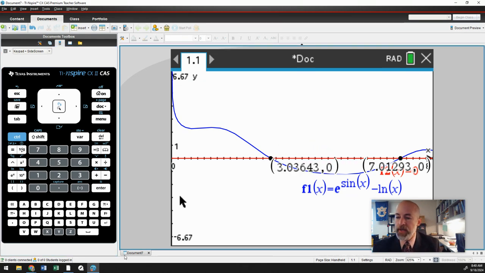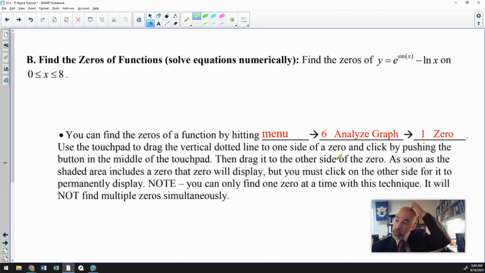And when I press that escape button, now I'm back to where I can click and drag or do things with those intersections. And so the ways you get those zeros, one of them is to do menu, analyze graph, and zero. And then the other one, which I don't have blanks on this sheet for, is to use the intersections within the geometry points and lines menu options.